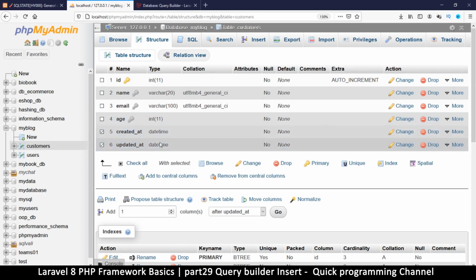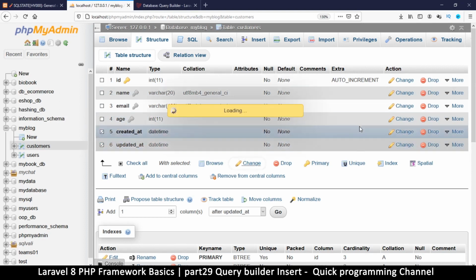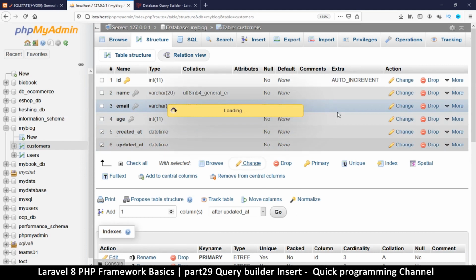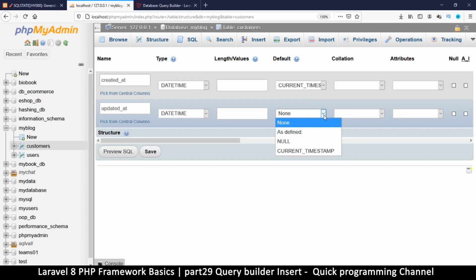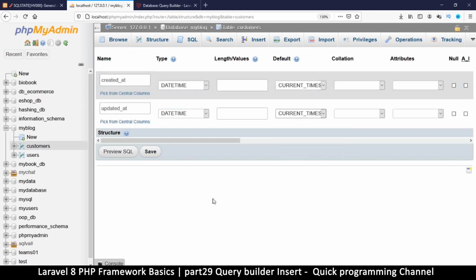So let me select both of these, click change. And then let's give them a default value and say current timestamp. Current timestamp, and save.